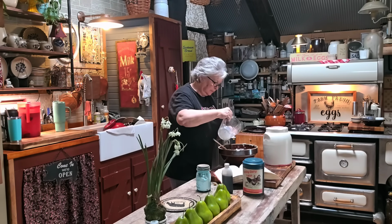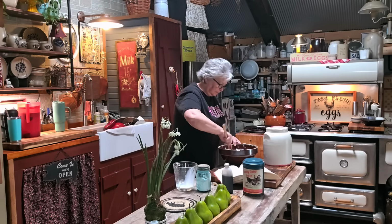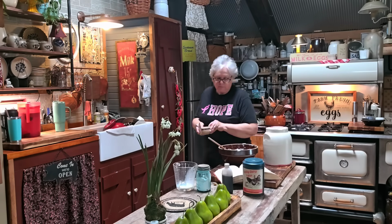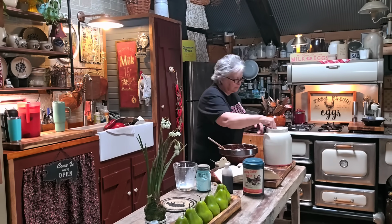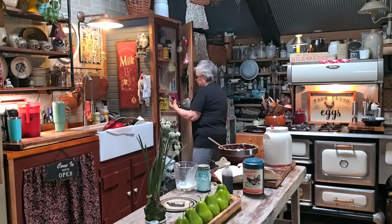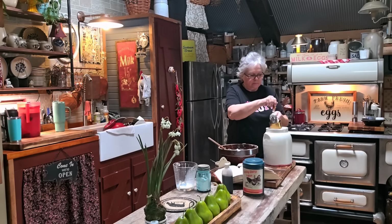I'm going to put about a tablespoon of milk. Now, one thing you could do with these cookies, instead of milk, you could put a tablespoon of lemon juice, fresh lemon juice in there, and make lemon cookies. I need just a little pinch of salt. We're going to be using all-purpose flour. We need about 1.25 cups of all-purpose flour.